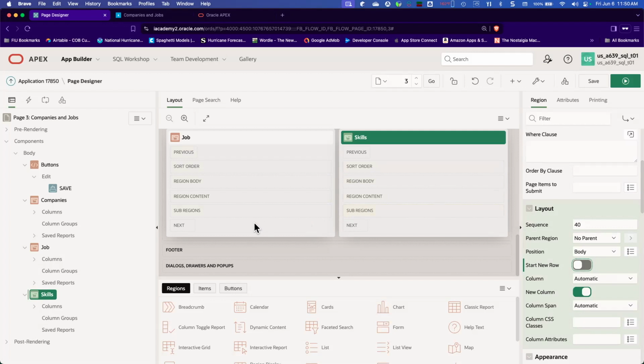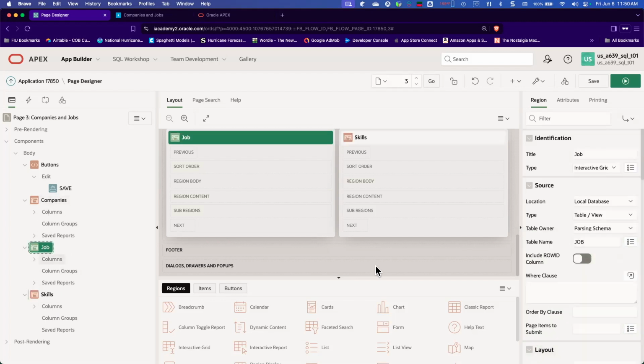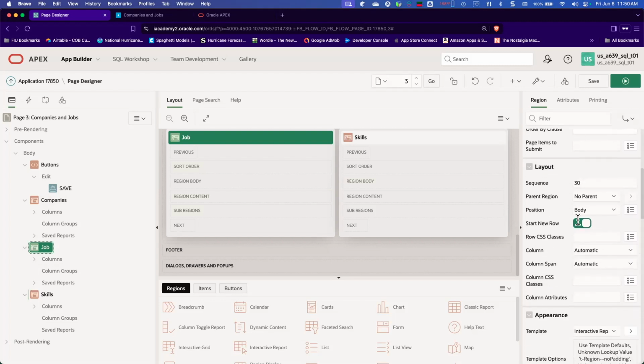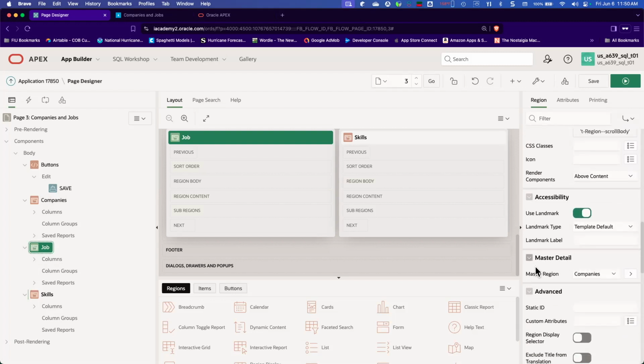The second thing we're going to do is we are not going to show every skill. We're only going to show the skill that's required by the job, just like we were showing the jobs required by the companies. And here is how you do that. You create a master detail relationship between job and its skills. So we can see that already in here. If you look at job, if you scroll down, it says here, it's a master detail relationship with the company's region. We're going to do the same thing for the skills as well.